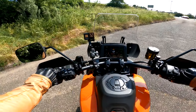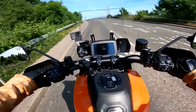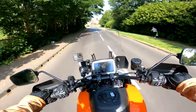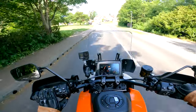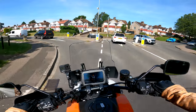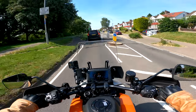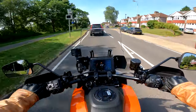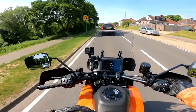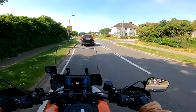It's like 20-something degrees today, it is boiling, and I'm in a leather jacket. I've seen a couple of reviews on this, and a lot of people are saying the engine's a little bit dull, and a little bit jumpy around town in sport mode. I'm going to see what that's about. I don't see how 150 horsepower can be dull, but the main thing with adventure bikes, which is probably why, is that most people assume they're going to have loads of torque down low, and from what I can tell, this is a bit more of a high-revvy engine.